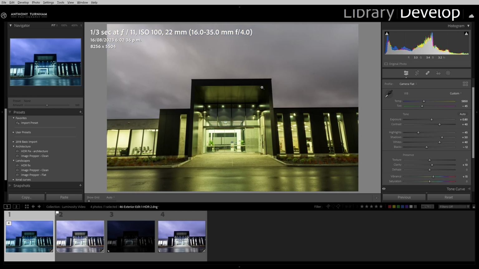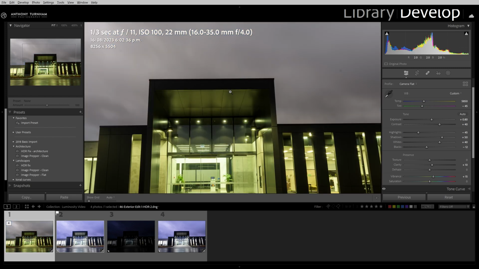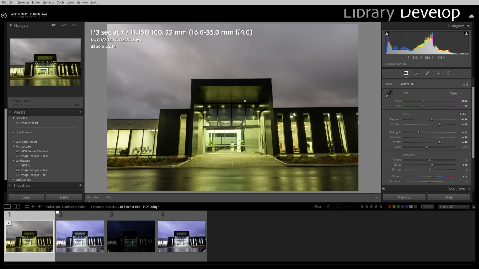Well, if I click on what I know is a neutral gray, or neutral tone, the black of the building here, you can see we've created a weird grey sky and a very toxic yellow interior. And if we click around in other places, let's say we had some white light, so we want to click there, we're back to that purpley look. What about the concrete? We know that the concrete should be kind of grey. Well, that's getting us pretty close, but again, we're still in that purple zone. So what I would recommend you do when you have a mix of colors like this is to go all in on color matching for just one of them.